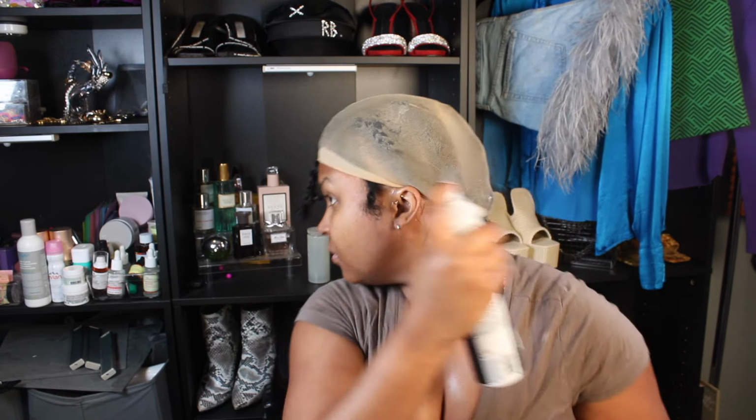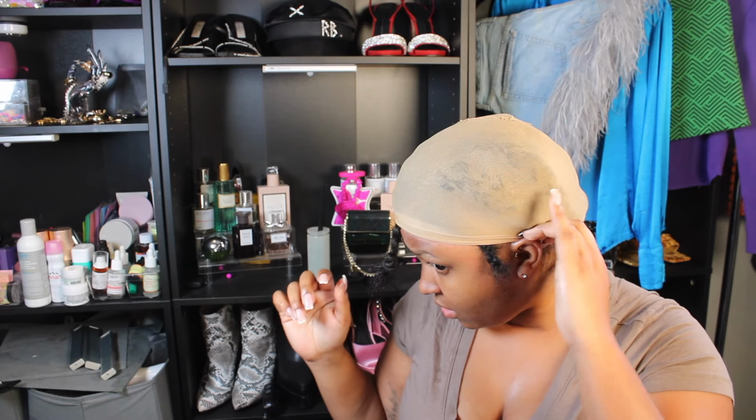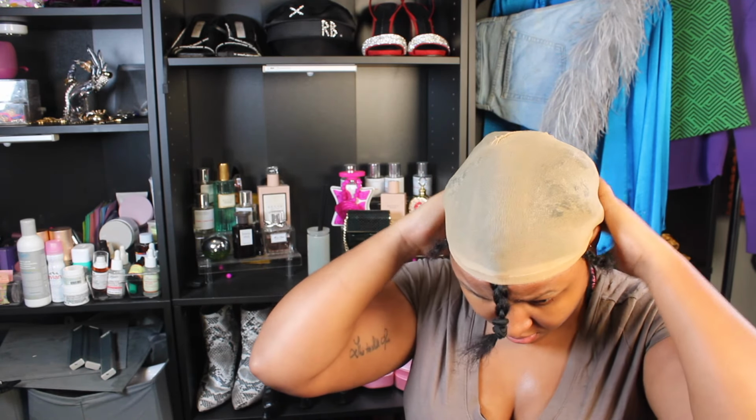Now, before you come for me, I did just finish using Eco Styler gel on my hair. That is all I use when I do quick weaves, you guys. I know some people prefer not to use it and they prefer to use the protective shield. However, to me, the one time I tried to use the protective shield, it caused so much breakage and damage when trying to remove the quick weave. So it's just better for me to do it this way. And my hair has not broken off using this method.